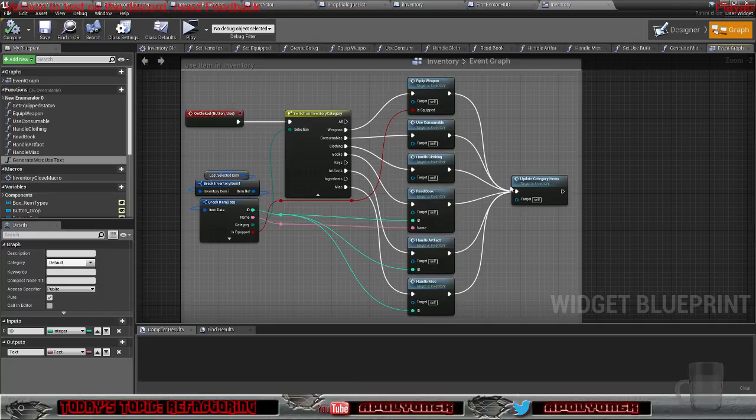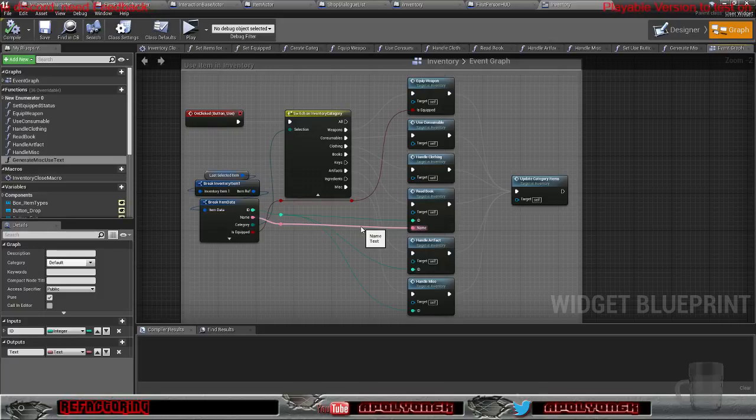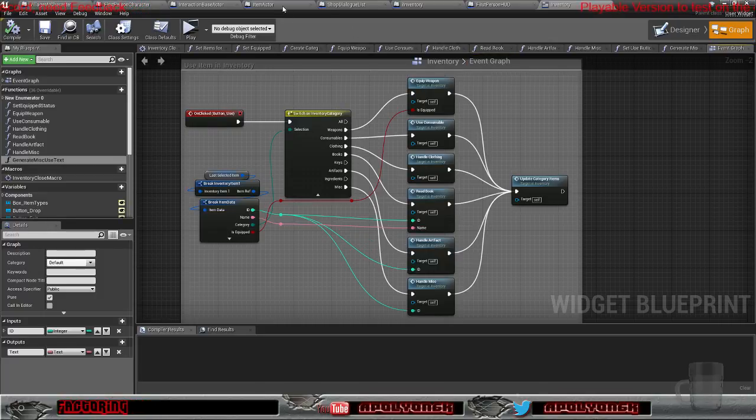And this would remove all this here, and I could move this into each item category and do special stuff there. So let's start with that.